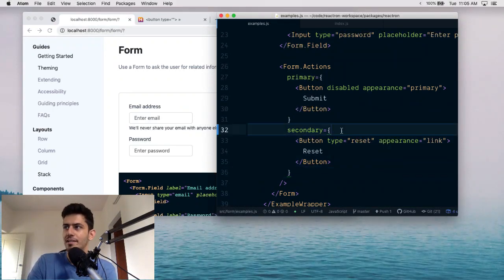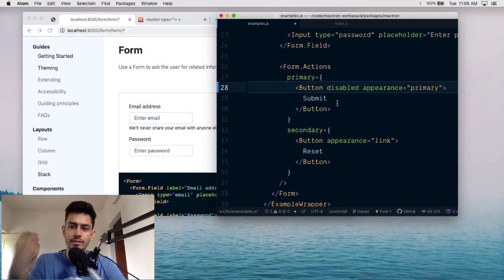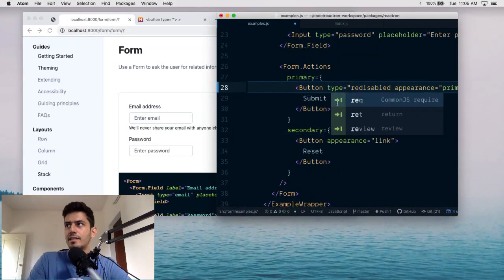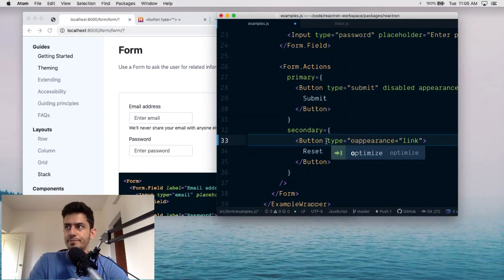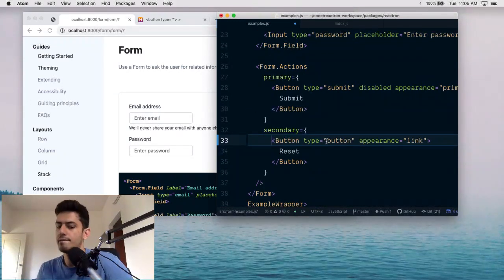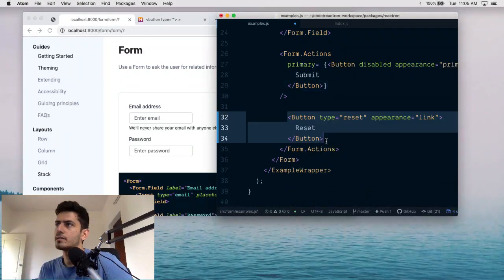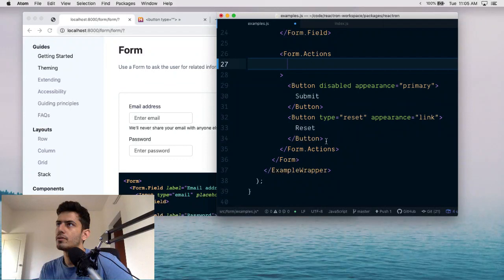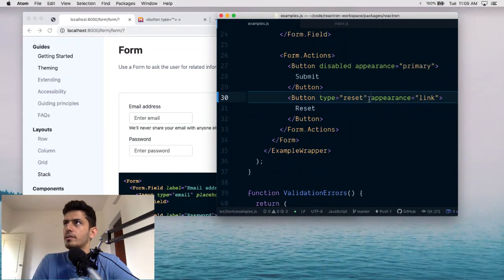Then it becomes easier, because for the primary prop, the component library can just add a type submit, because it's primary, and then everything else can be, what do you say, role can be button, right?